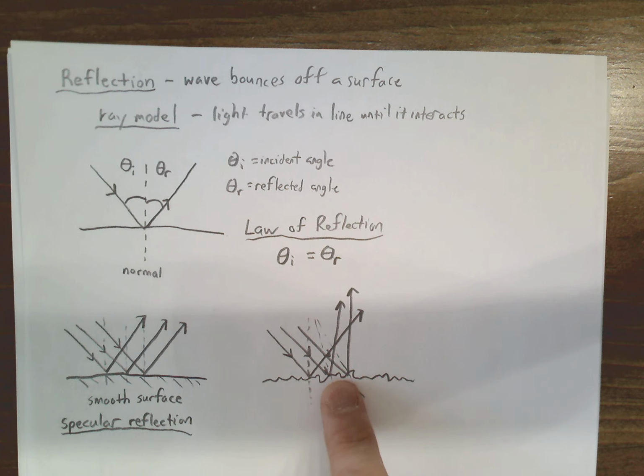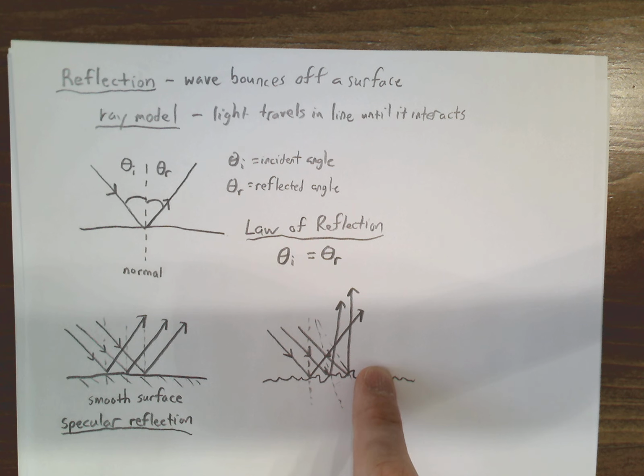These light rays are not all doing the same thing as each other. And so when that light hits your eyes, you do not get a nice pure reflection of wherever that light came from like you do with specular reflection. You get just the light that directly reflects off the surface.